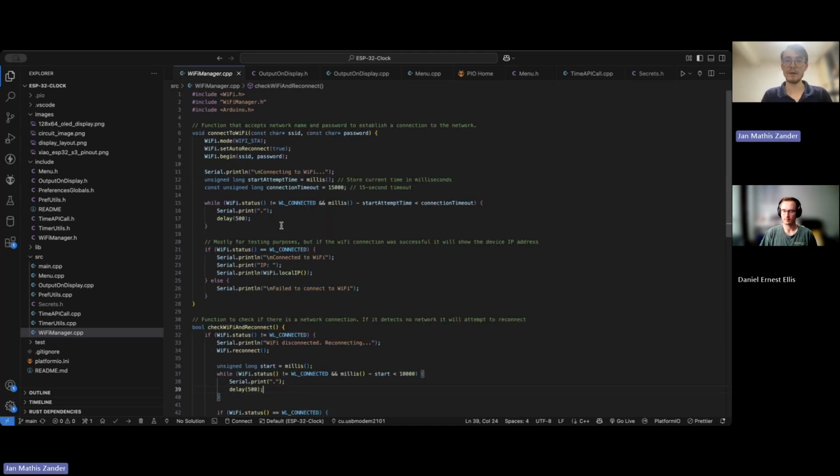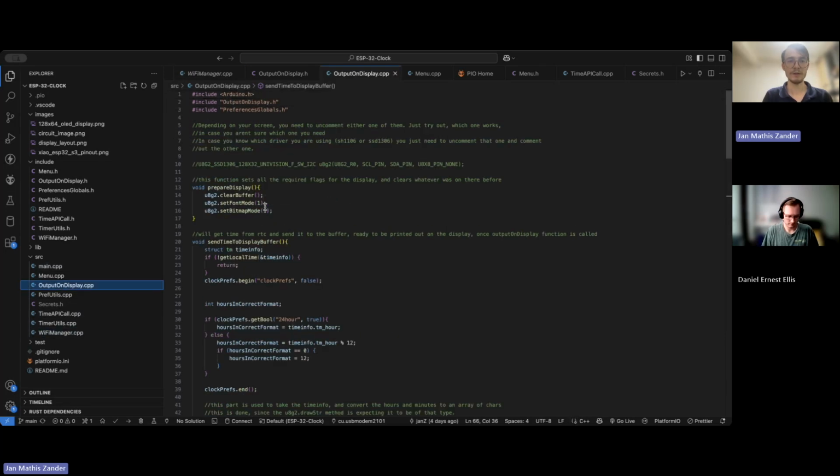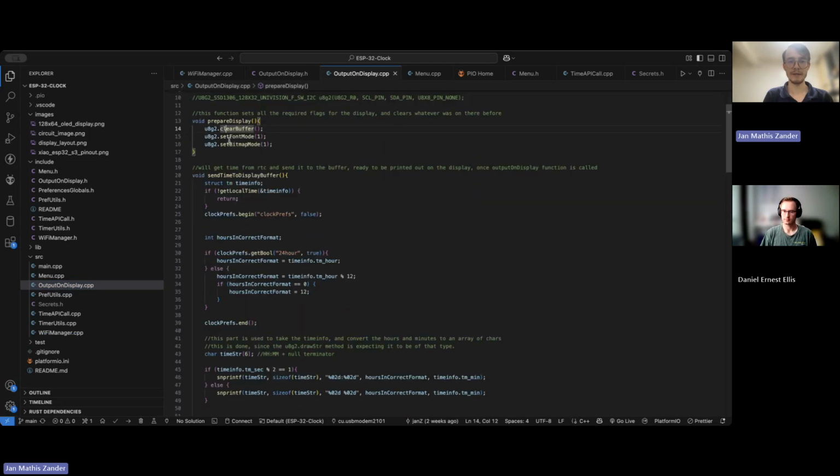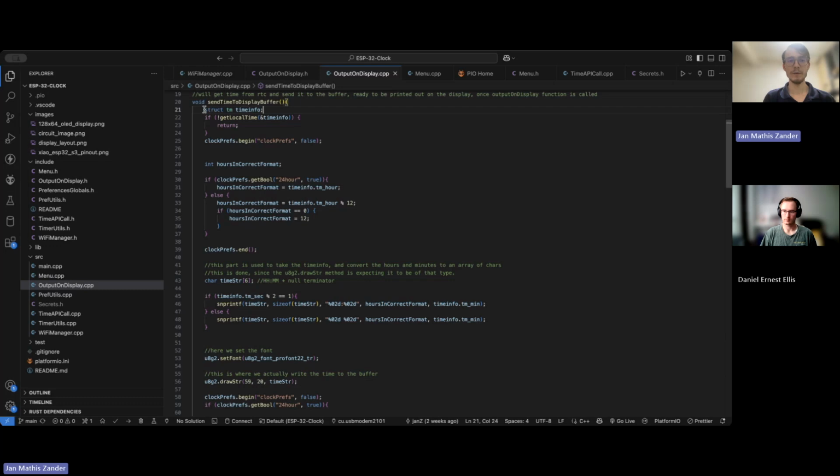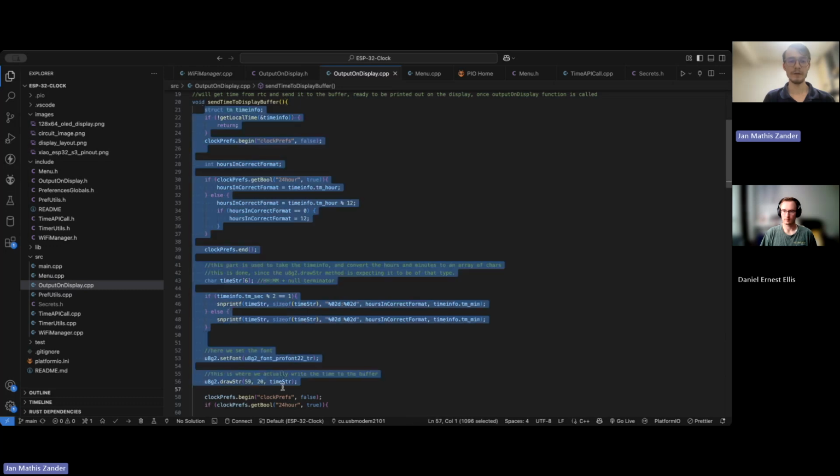Let's talk next about how we bring all of this onto the display, on the screen. As mentioned in the beginning, we have to prepare it. For that, we need to clear the buffer. That's basically done here. We set the font mode and bitmap mode. These are just things the U8g2 library uses. In here, we send the time to the display buffer.